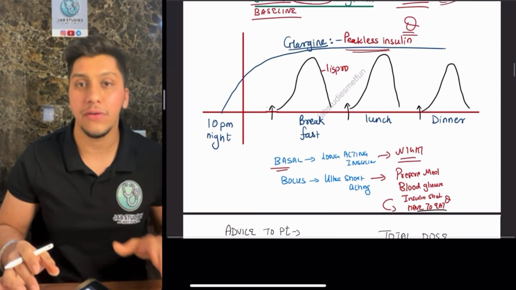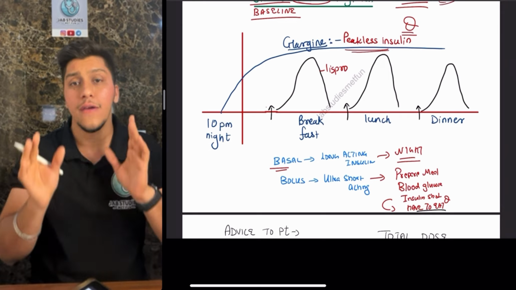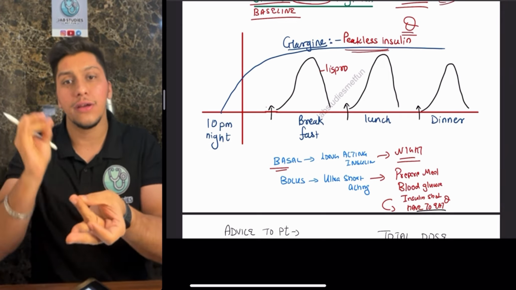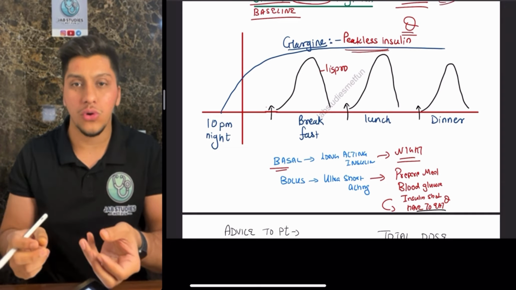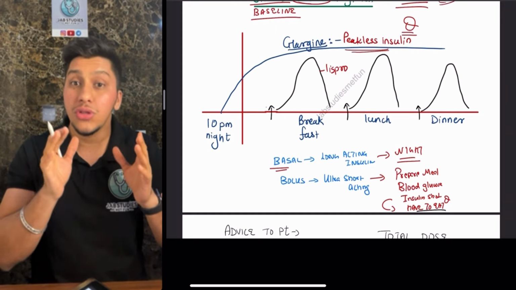Okay, so what is the method we are going to do? For example, before breakfast or before any meal, we're going to ask them, make sure that your meal is ready. Second, you will check the blood glucose. After checking the blood glucose, you will take the shot. After doing the shot, then you will eat the meal. So this they have to do.